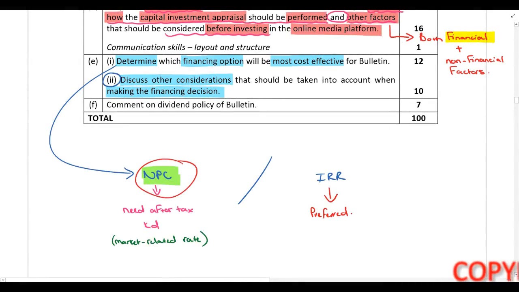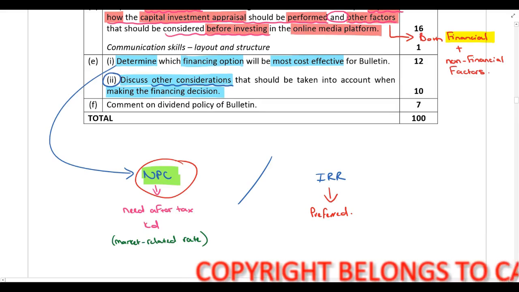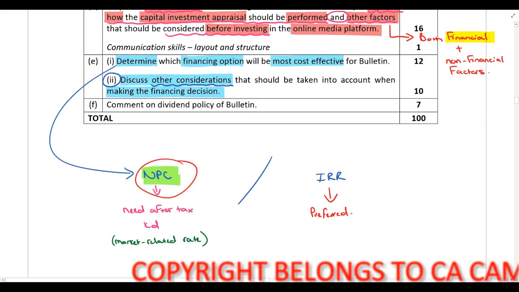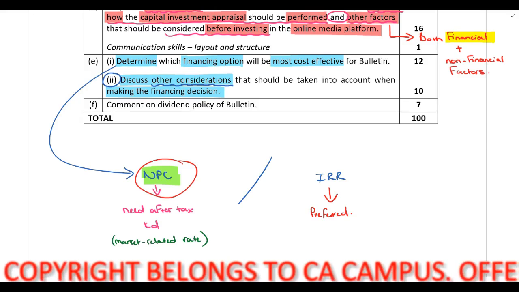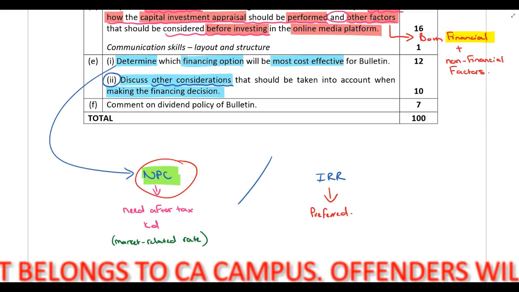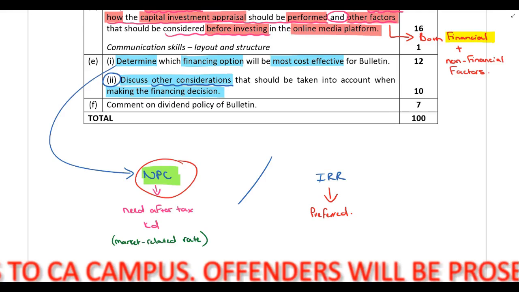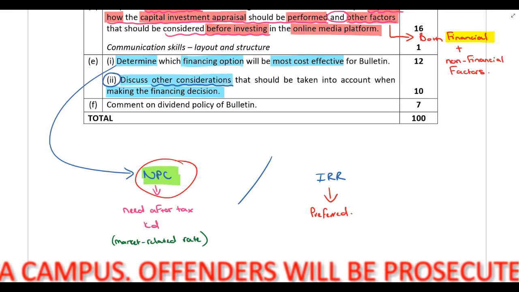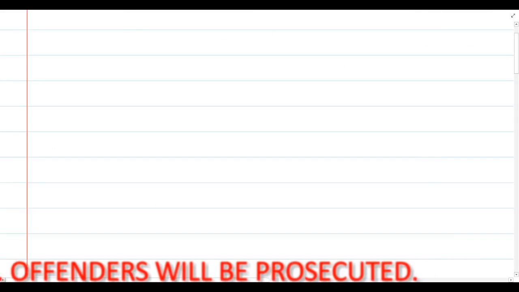In part 2, you need to discuss other considerations that should be taken into account when making the financing decision. If you go back to the lecture where we covered the financing decision, I provided you with 8 different headings, and I told you that those headings should be used as a trigger for your discussion. Obviously, you can't force it. It must be applicable to the scenario. So if you can't discuss something under a certain heading, then you obviously ignore that heading. The whole purpose behind the headings is to just help you remember the various different things that should be considered. So let's go through each of those headings.